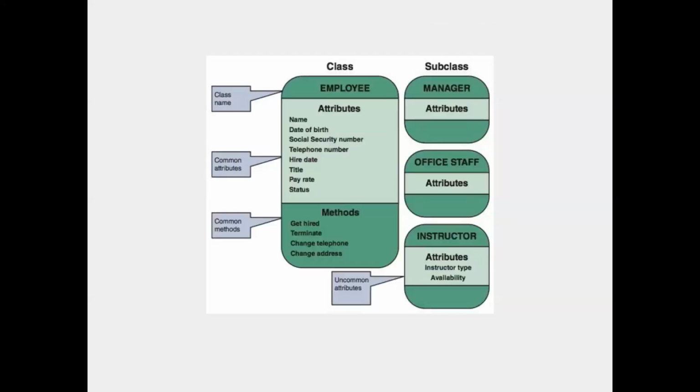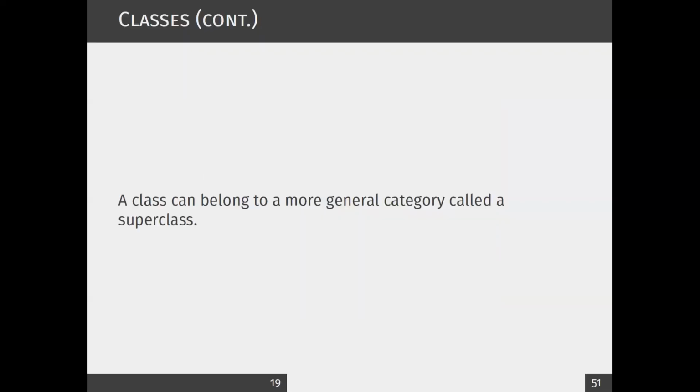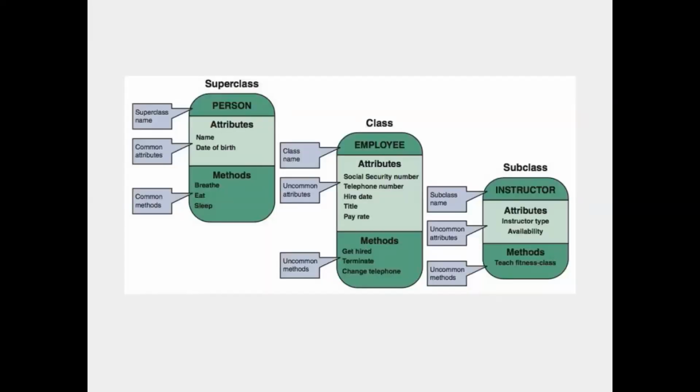Right. So once you put classes into a more general category, we call it a superclass. You can see when you define a class employee, a more generalized version of the class we can say is person, because an employee is a person, right? And then we can have a more specialized version, we can call instructor in this case. Instructor is an employee, right? So similar to that, you can maintain this hierarchy.